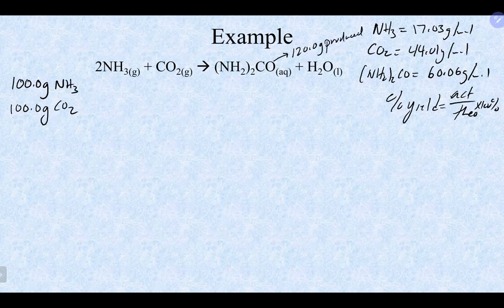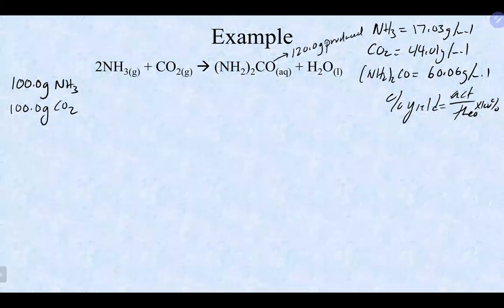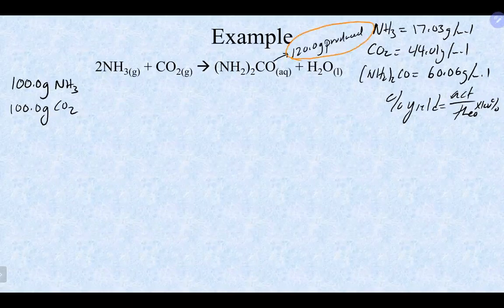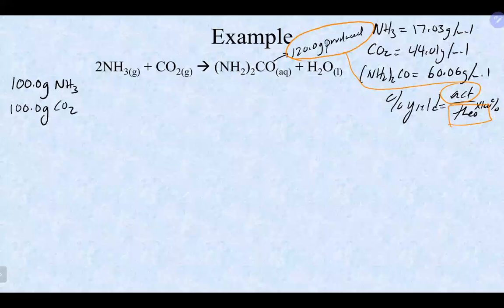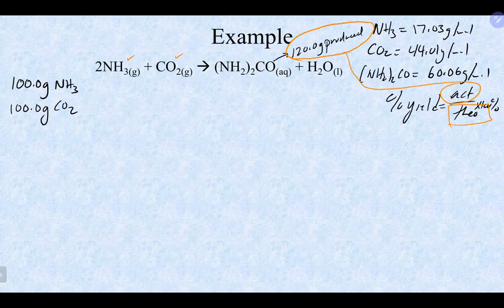Okay, let's take a look here. We're looking for the percent yield in this case, which means we need actual and theoretical. They again gave us the actual, which was 120. So we do need to find the theoretical, and again, that's going to come through a stoichiometry calculation. Once again, we are given the starting amounts of both of these, so we know it's a limiting reagent sort of stoichiometry problem.